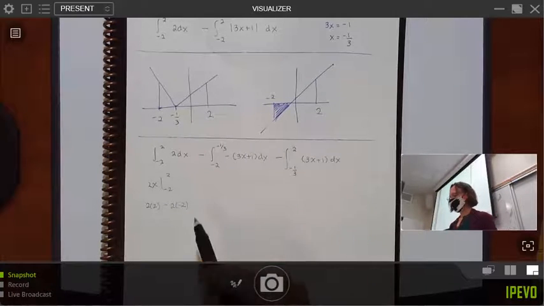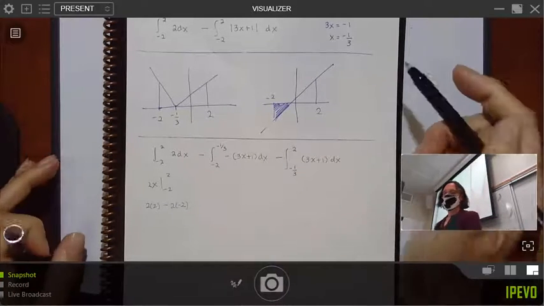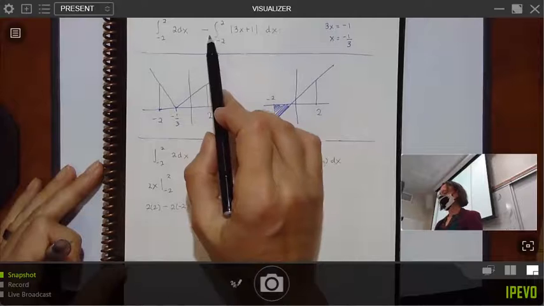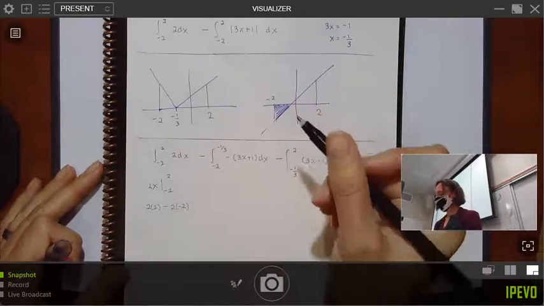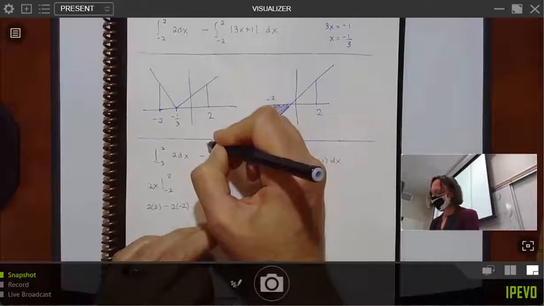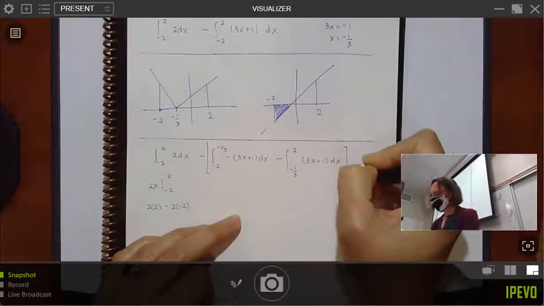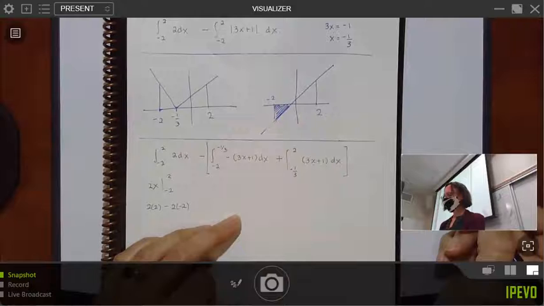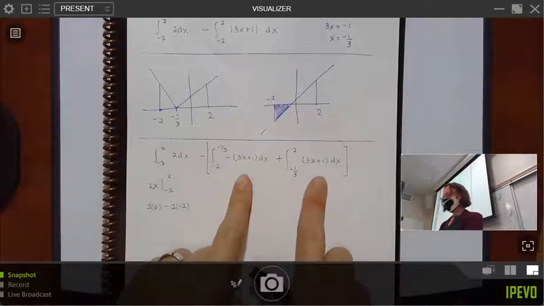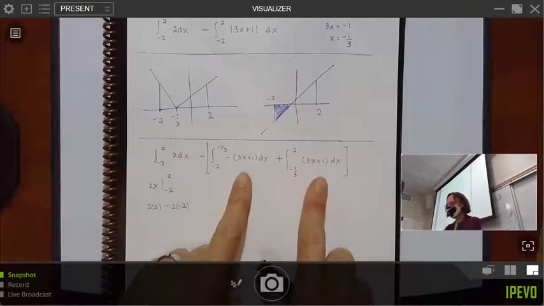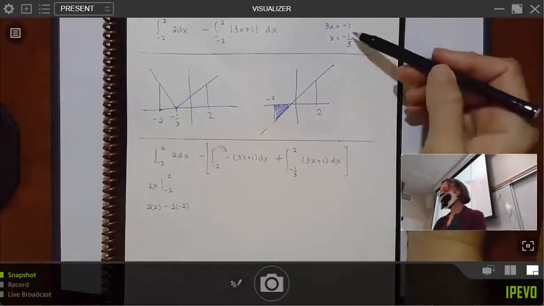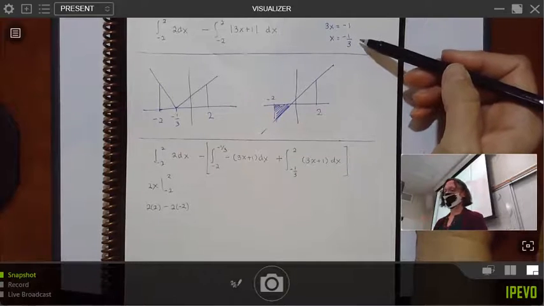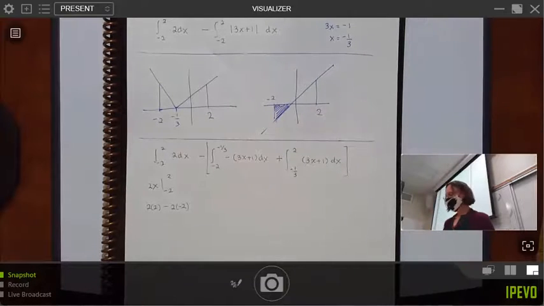For this next piece, remember in our overall integral, we were subtracting this thing, which means I'm breaking apart that integral. And then I distributed the minus sign through. When I break apart the integral, I told you I was making a really gross one, sorry. When you break apart the integral, I'm breaking it apart at the place where what's inside the absolute value is 0.